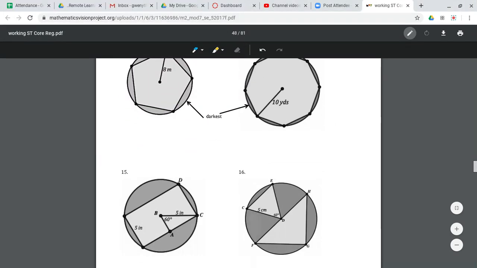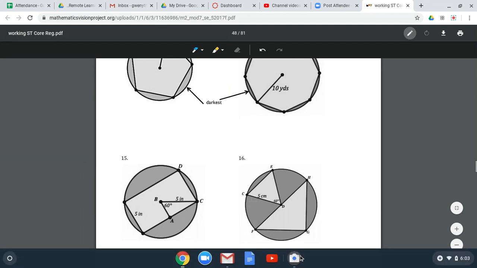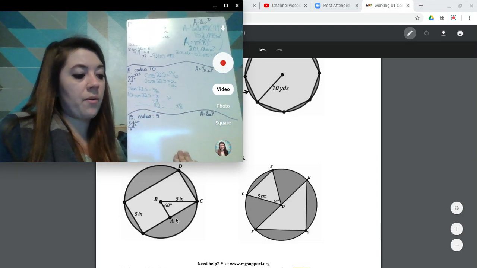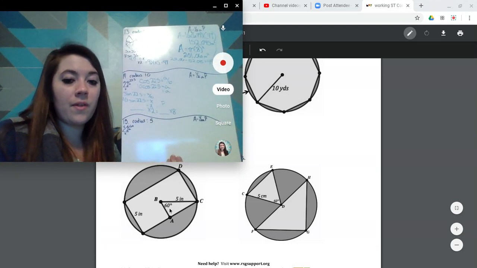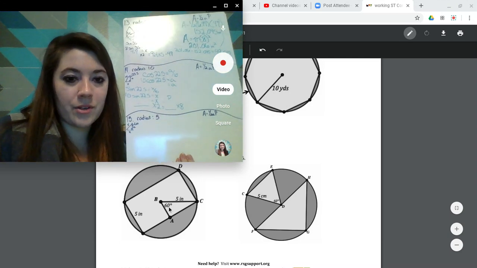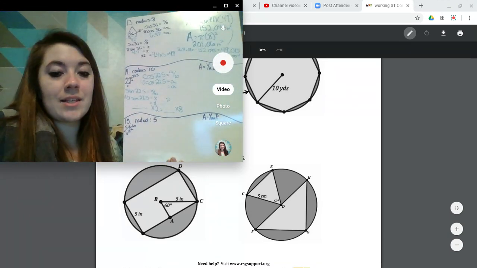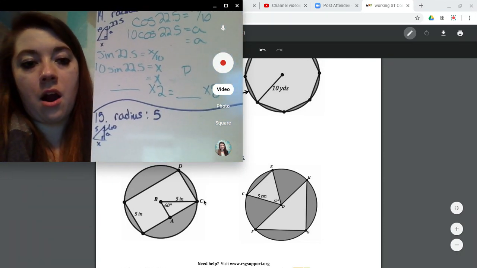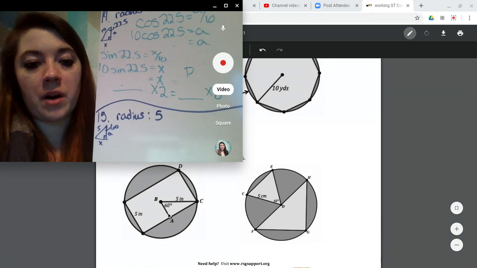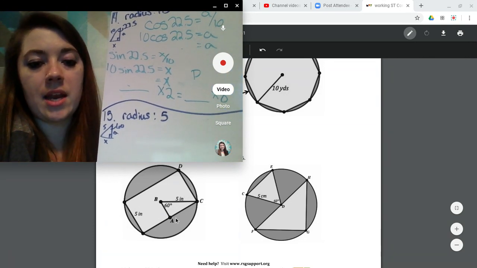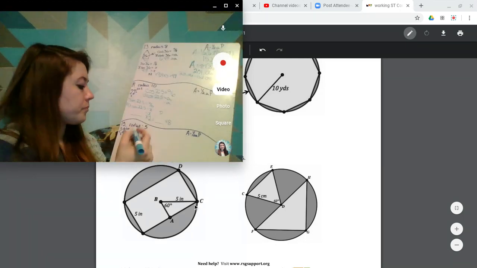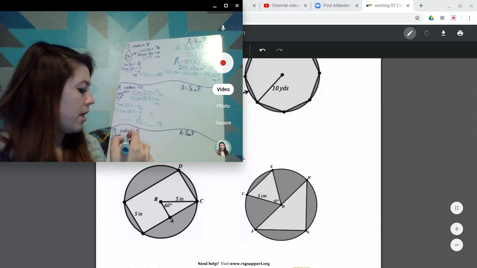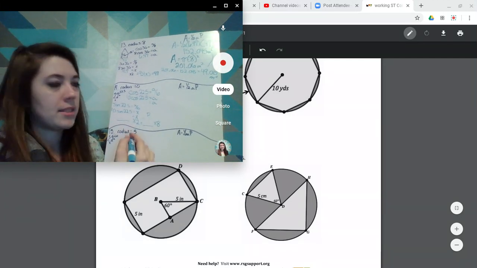All right, the next one we're looking at is 15. So getting that one set up for you guys. It's a rectangle inside the circle, so there's a lot of space going on. They were nice and gave you what that angle right there is. We have a 60-degree angle for our central angle, which I have marked on there. Our radius is 5, which is also marked. We still need to find the apothem and half of that side length. It's the same setup: you're always going to do cosine and you're always going to do sine. Cosine to find the apothem, sine to find the side length.